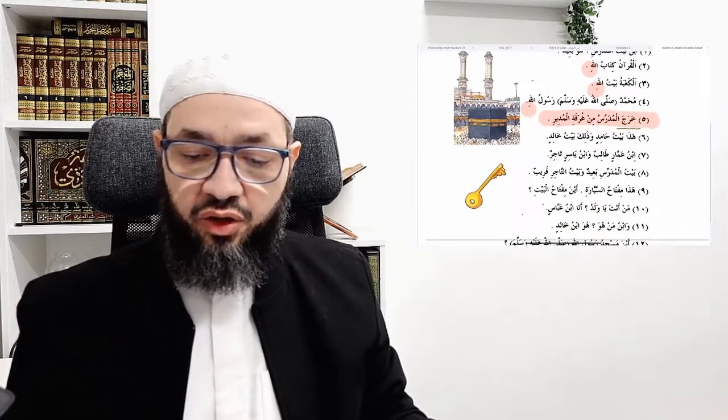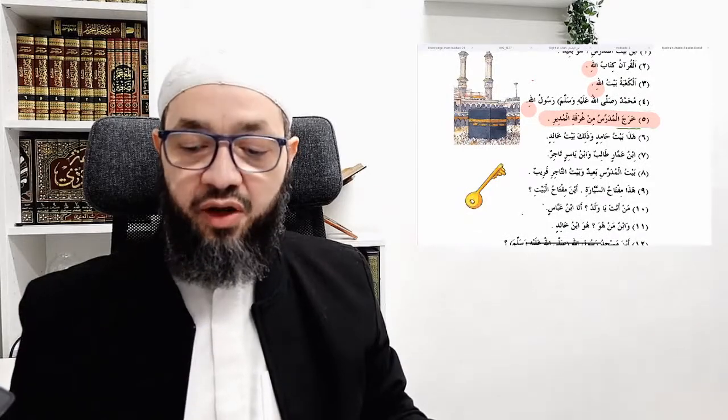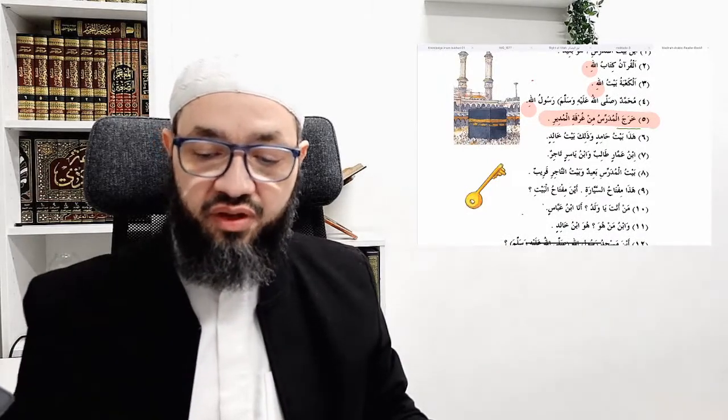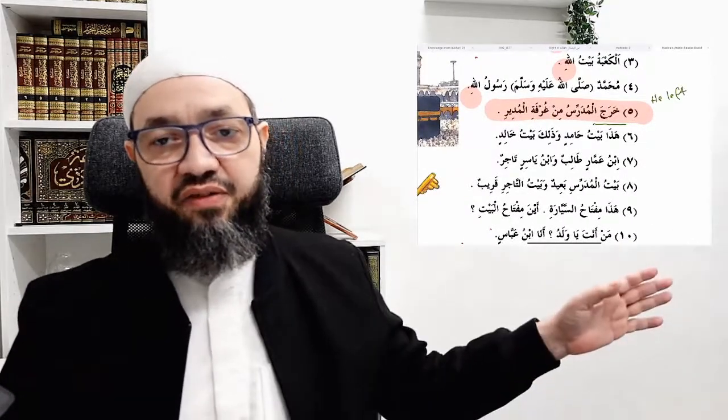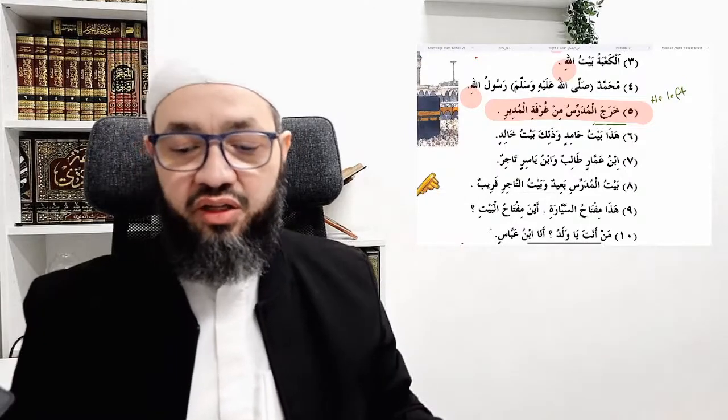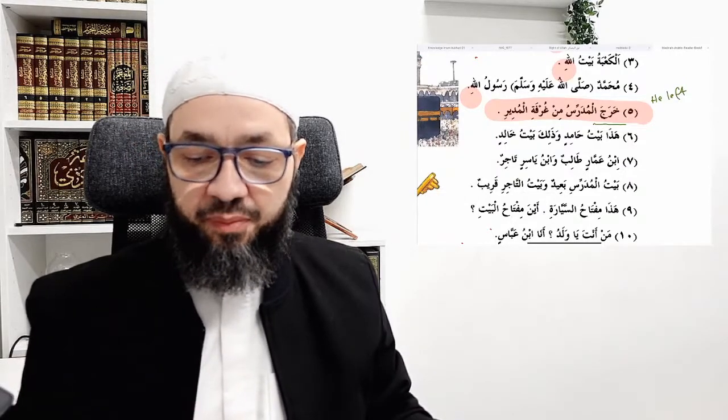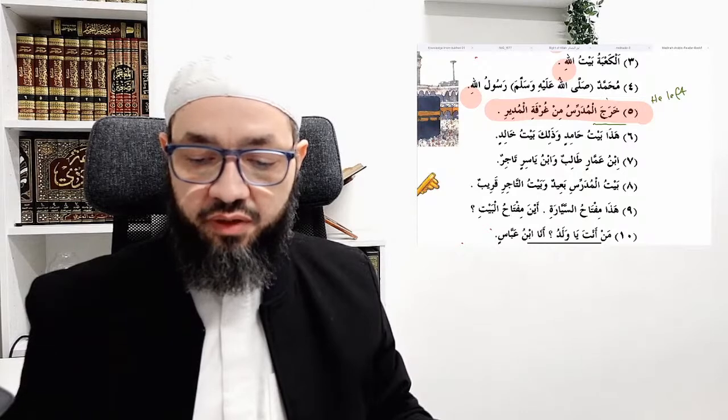Here you have a sentence that begins with a verb. Kharaja means to leave, he left. The word kharaja is a past tense verb to show leaving. Kharaja al-mudarrisu. Okay, who's the one that left? So this is a verb. Let's put a V for verb.